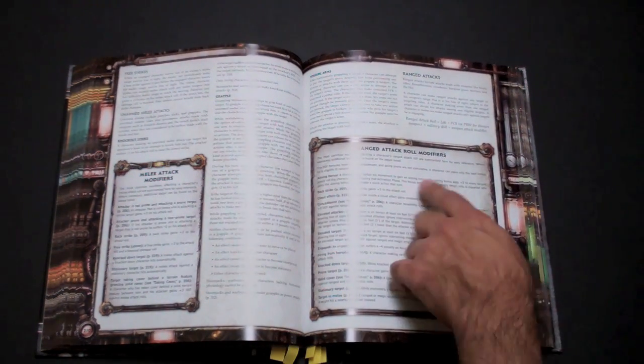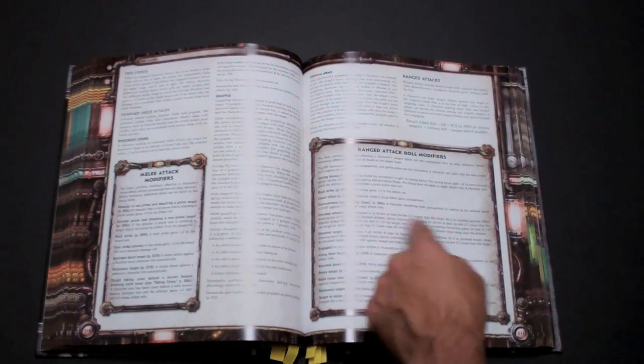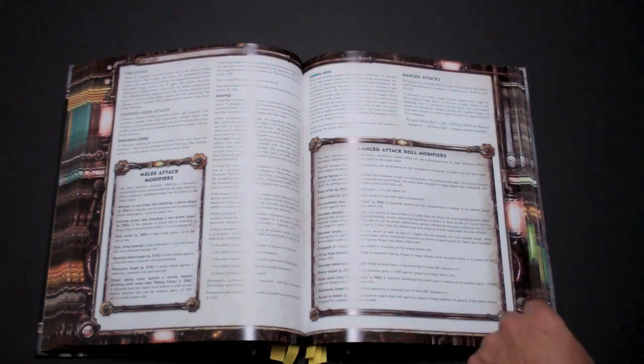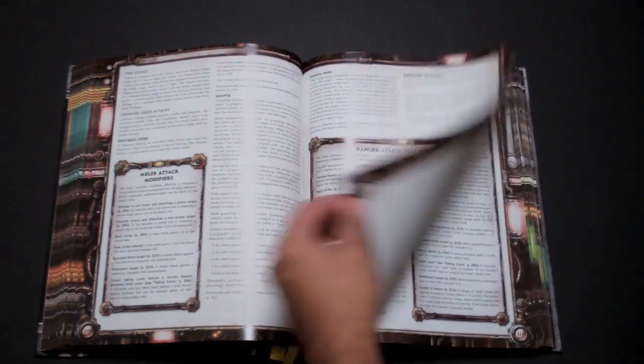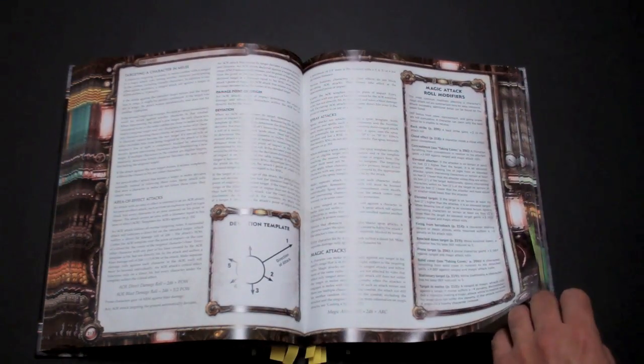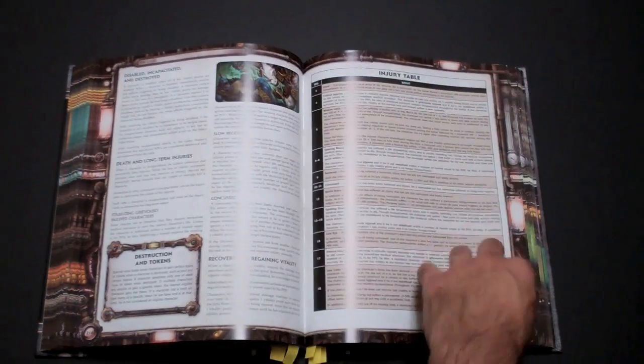grappling, ranged attacks. Here's a list of all the ranged attack modifiers: aiming bonuses, cloud effects, concealment, elevated attacker, engaged, target is knocked down. Some of these things sound familiar to anyone, because they certainly sound familiar to me. So I think it's nice in that it's bringing you the way the game works.